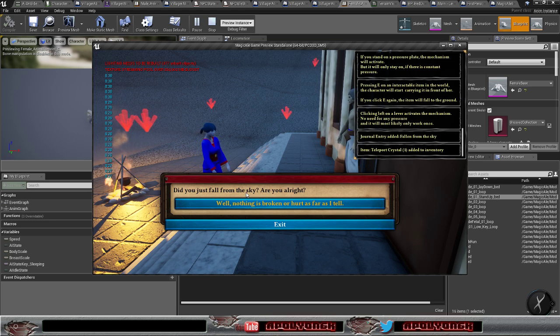There's supposed to be an animation when we get into the world that we are falling from the sky, hitting the ground hard, but getting up without a scratch. I haven't set that up yet. I need to do that at some point. That's why we get this first line from this guy.